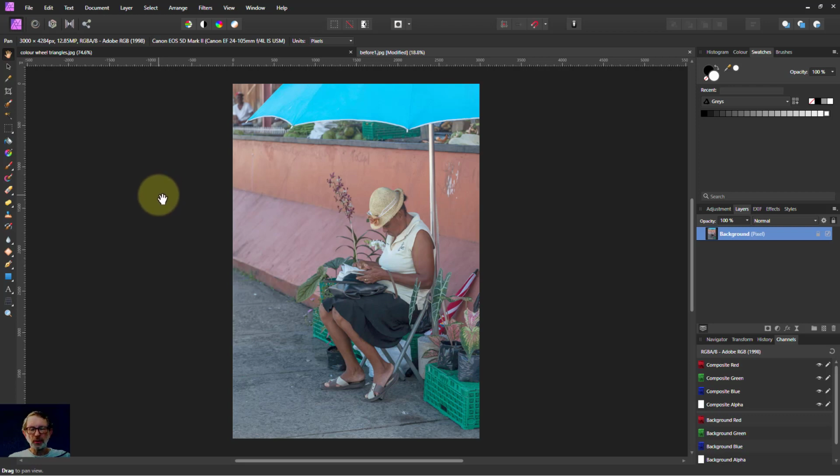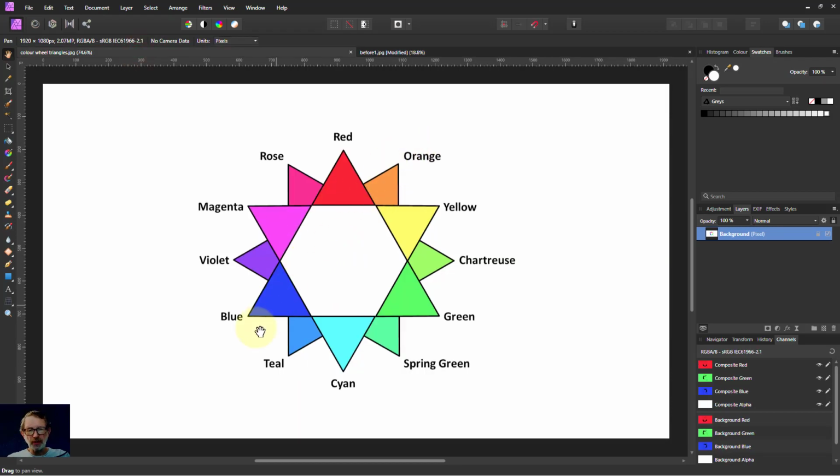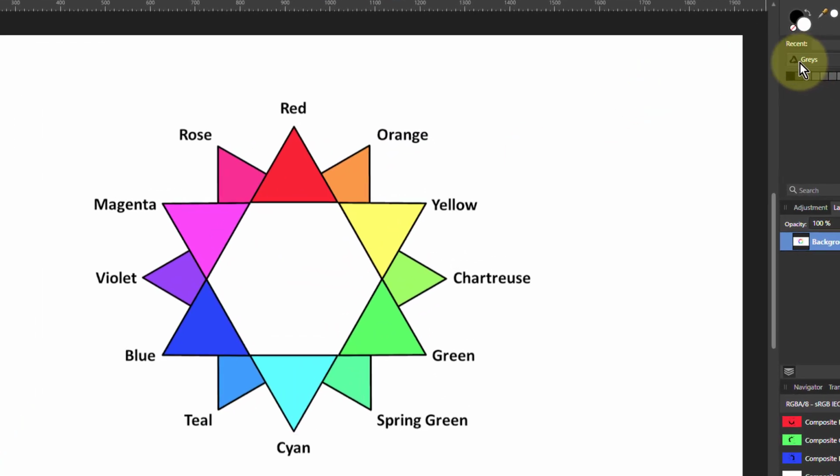We're going to look at using the selective color control, which is very powerful in creating a teal and orange look, but can be used for any dual toning. Just a reminder of the dual tones: you take one color opposite another. If I drag this down here, you can see red is 255, green is 127, blue is 0. In other words, you have high red, green in the middle, blue at the bottom. Opposite that, you've got red at the bottom, green in the middle, and blue at the top. So we just want to push those colours in those directions.